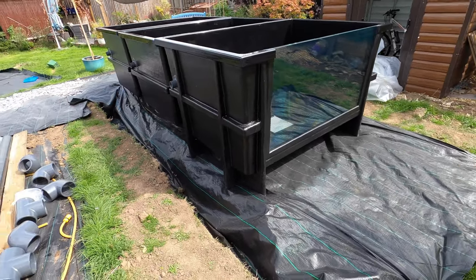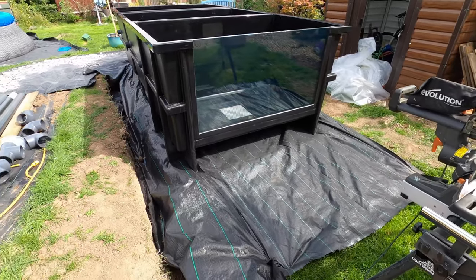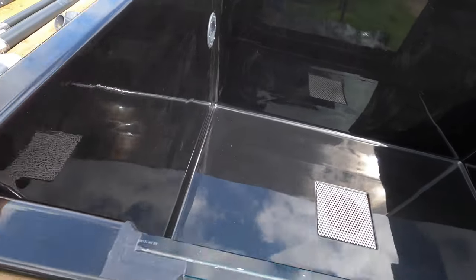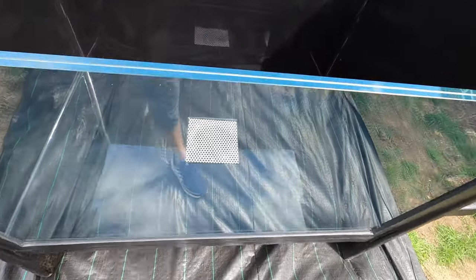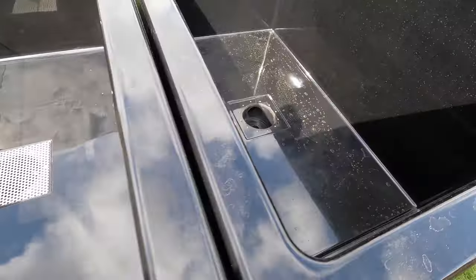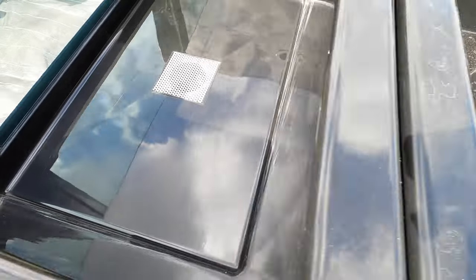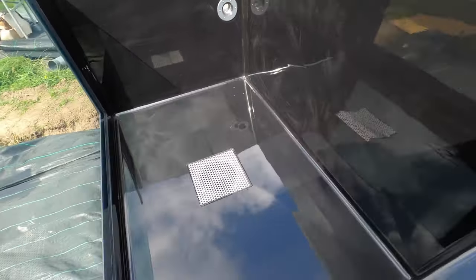So, quick one, that's the tanks in. I tell you what, that one with the window in, I've got some weight to it, but we got it there in the end. Absolutely quality. If you've never seen these, they are solid. So I'm not going to have the warping or cracking problem with these, I don't think. So you see 4-inch bottom drain. I went 4-inch on them all. That there, obviously room to put the dome in. There's a dome going on each of those. I'm going to keep the grill on that one. So yeah, 2-inch return, already fitted.